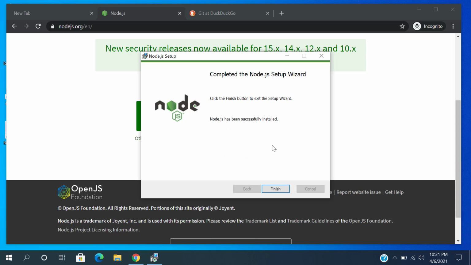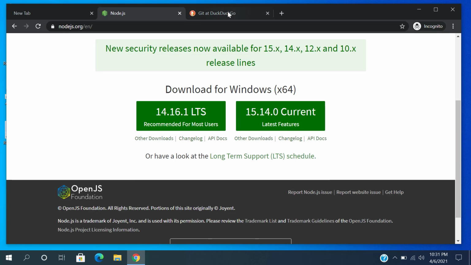Okay, Node has been installed successfully. Let's finish that. Let's also install Git.